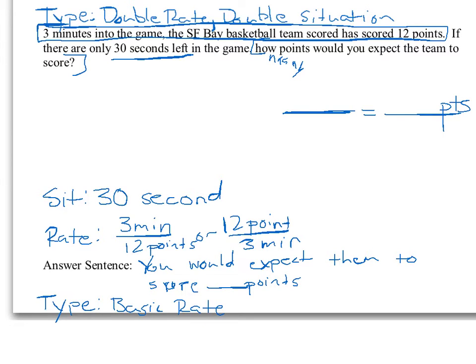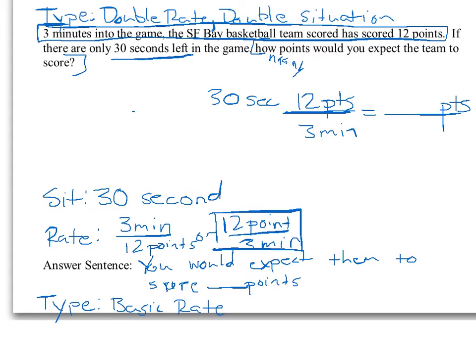Okay, so looking at this, we need to set up our units. We've got points lined up with points, 3 minutes, so we're able to use our rate here. And now I want to throw in my situation, but if I throw in my situation, what's going to be the problem here? Mr. Ross? Can't cancel out those units. So we've got to get a relationship between seconds and minutes going here. So that means I need to throw in an extra rate here. So I hear somebody calling out that there are 60 seconds in 1 minute.